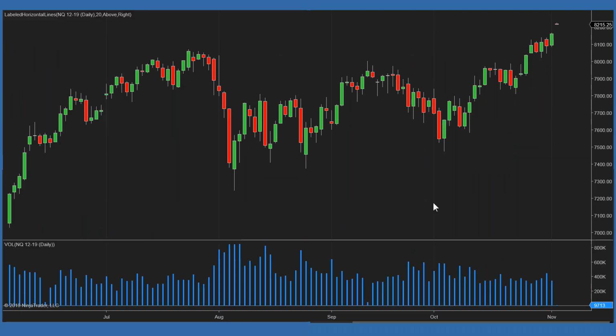Let's take a look here at the daily. We finally got that breakout last week that we've been waiting on. The NASDAQ now on a bit of a tear. And I told you that when we see the breakout, we want to see increasing volume. So it looks like volume up a little bit. Friday's volume off a touch, but hey, it was Friday. So volume in the main increasing ever so slightly on the breakout.